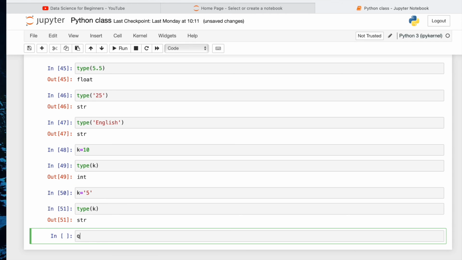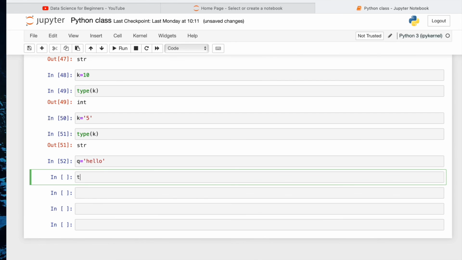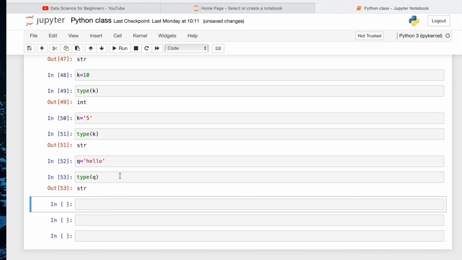Now I'm saying q equals to hello, and I'm asking what is the type of q. When I am assigning a variable anything and I'm asking the type of variable, I don't have to mention any kind of parentheses because if I do define any parentheses, it will become a definition here. I don't have to do that. That's not needed. A value has been assigned to the variable q and I'm asking the system what is the value of q. Sorry, the type of q. It's a string type of data.